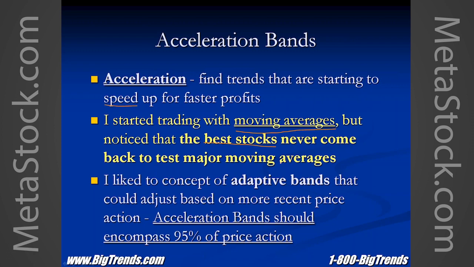I want to get the right stocks first. A lot of the best stocks — when I was getting started trading in 1990, fresh out of Duke University — in that day were Microsoft, Amgen, Home Depot, that were really the growth stocks of that era. They were not coming back to give you a test of the major moving averages. So if you're sitting there waiting to get on the next Apple, the next Tesla, when they're in that growth phase, you're going to miss out on that phase. By the time you get them back down at the moving average, the growth phase is already done, at least for a while.